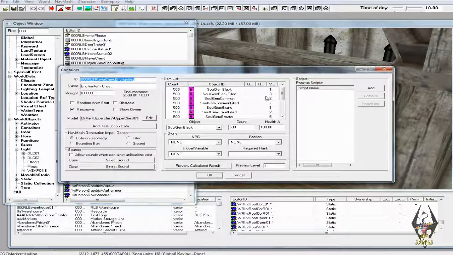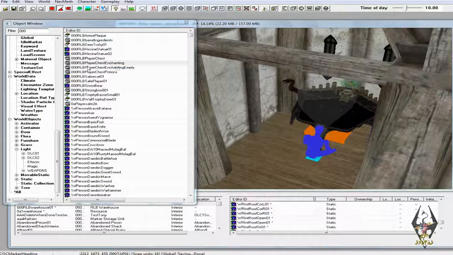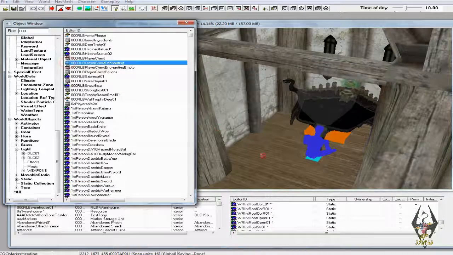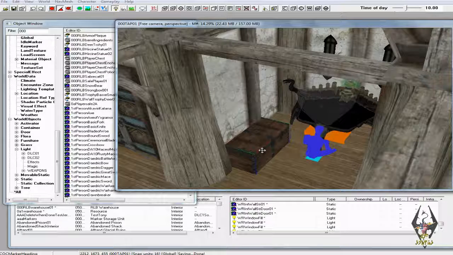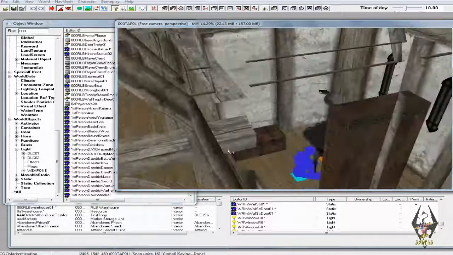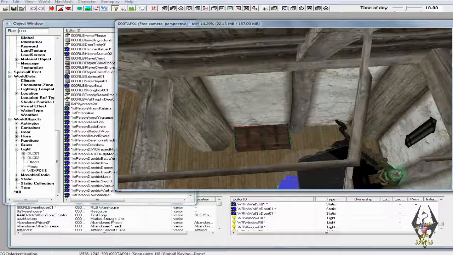We'll open that up, and it's just got a bunch of soul gems, all different kinds, empty and filled. And it's a respawning chest. That looks like the one I want right there. I made this when I made that mod. I'm going to go ahead and shrink that down. I'm going to move that up against the counter. I'm going to move that up against the wall.